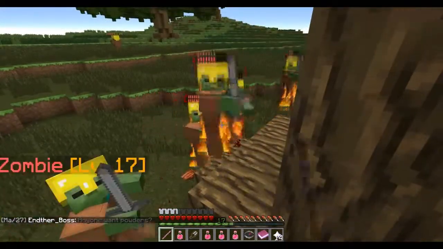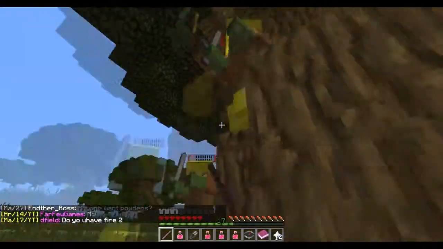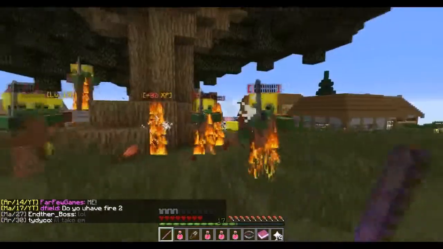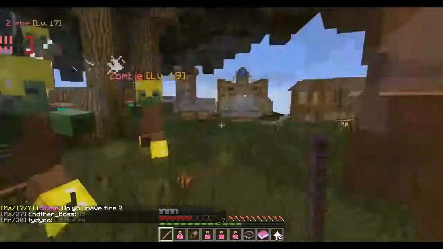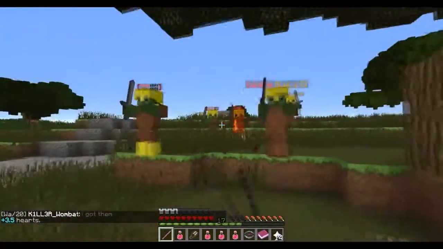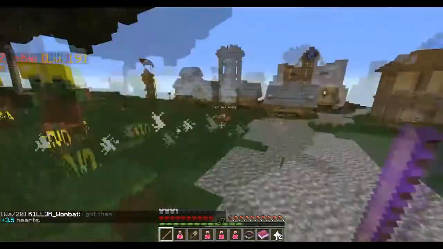And what? He's giving powders? I want the Fire 2 powder. Kobe, he's probably judging you so hardcore right now. Oh god, I'm dead! No, I'm good, I'm good. I thought I died. Okay, help me, Kobe. I need your help. I need your bow skills.